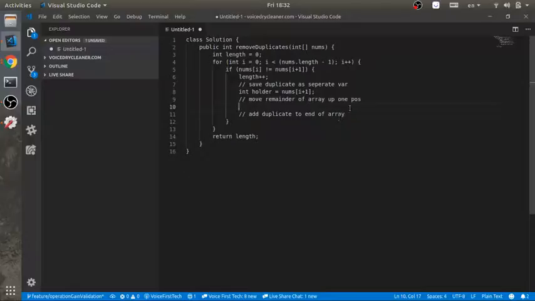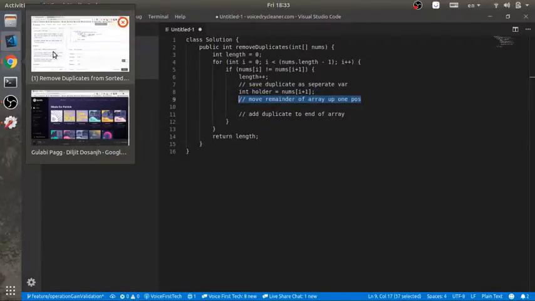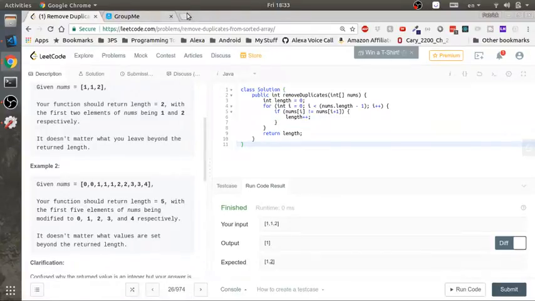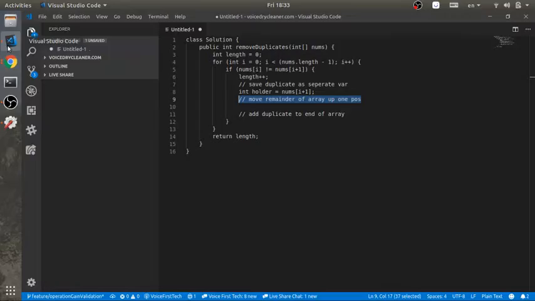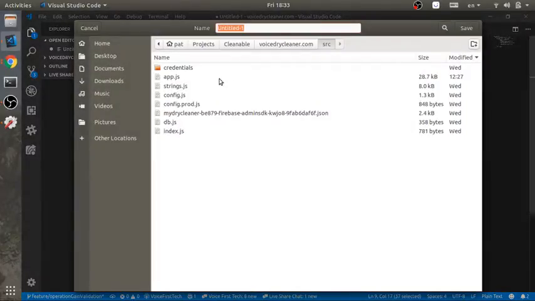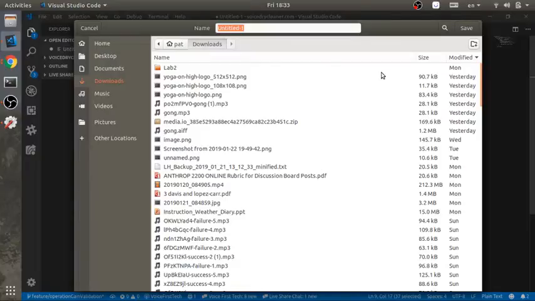It says you're not currently editing a shared document on here. I can't get it to work. Whatever, save this in downloads.